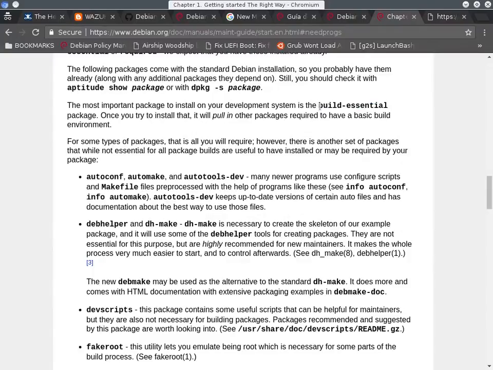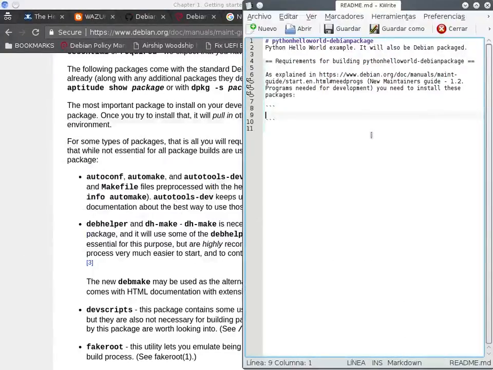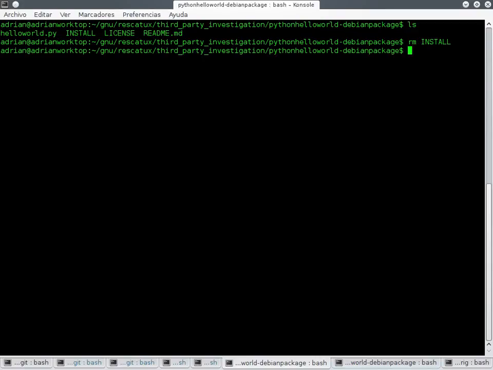Okay, so let's install Debian. Let's document build essential, and then let's, what's the name? So apt install build essential. So let's add it to, let's install it on our chroot.